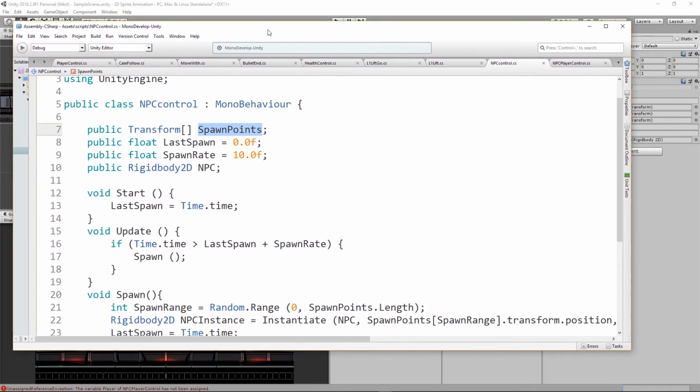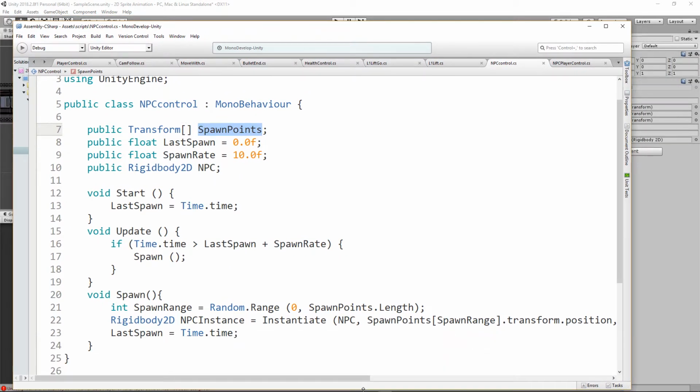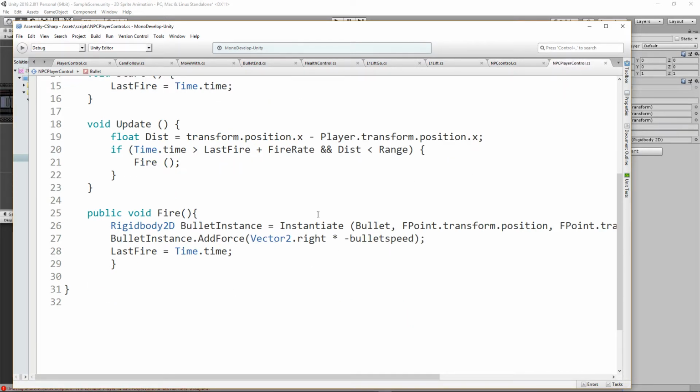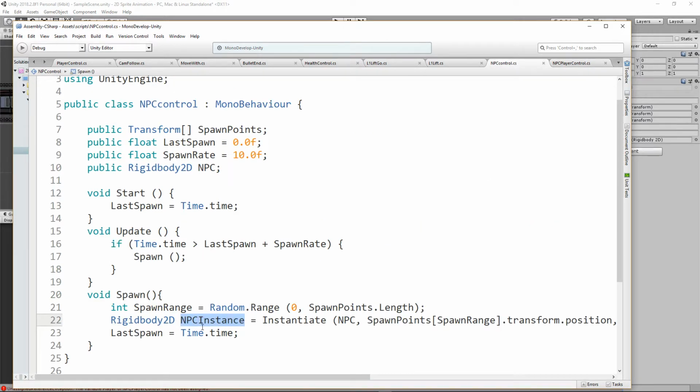And then down here we're saying instantiate the non-player character, which is a Rigidbody2D. So instantiate it. And where will I instantiate it? This is the object to be instantiated. Now we don't actually need that bit there; I'll leave it in for now. If we were going to give this instantiated object velocity, that's a hangover from the code that came out of this for the bullet. But if we wanted to give our character velocity, we could add that in. But I can take that out.